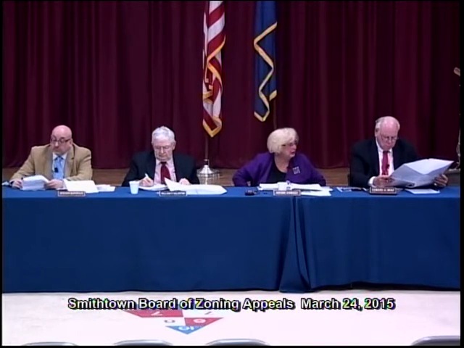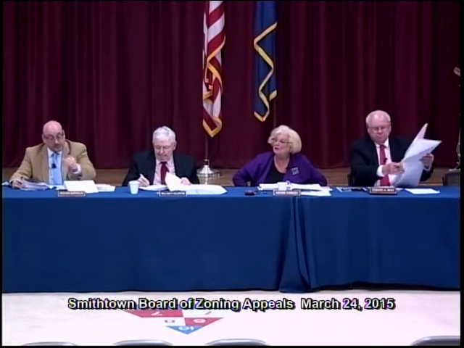This is a fairly simple variance, I believe. In this area, a lot of the houses are high ranches, and a lot of them have these second-story decks. I have some photographs of some other houses in the neighborhood. I believe this deck blends in with what's already there. The previous owner in the 80s built this deck 2 feet bigger than it had to be. Devin is a new owner. We're looking for the board to grant this variance. Any questions? No, thank you. Planning? No comments. Gentlemen? No questions. Thank you.